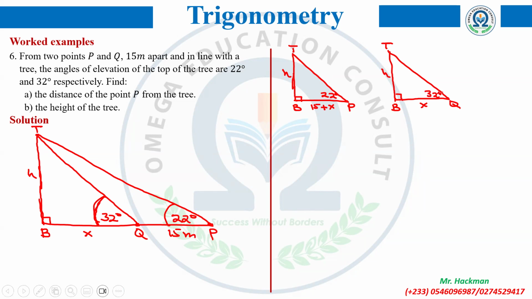All correct. So this figure that I have here is what I've extracted here, the bigger figure. I label this side as H, and label the distance here as X. This one was given in the question, and these angles also came from the question. If you take the bigger right angle triangle, the distance BP will be made by BQ plus QP, so that would be X plus 15, or 15 plus X. Is that clear?